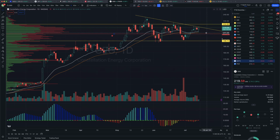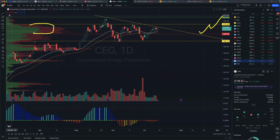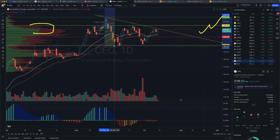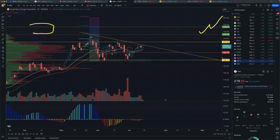Because if we can get a pull into that and it wants to hold, it's a value area low for this node right there, then I think we could come into that level and then maybe push up above here. So then targets for me would be a touch of that high. We'll make that one green so that it's marked up. And then I'm going to measure the Fibonacci extension, 1.272. So my other target would be right up there at 246.91. Those would be my two target levels.